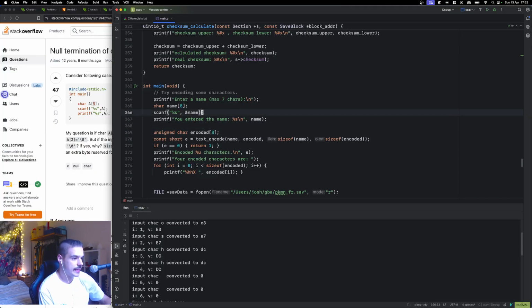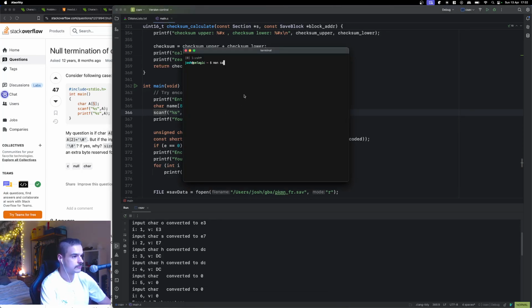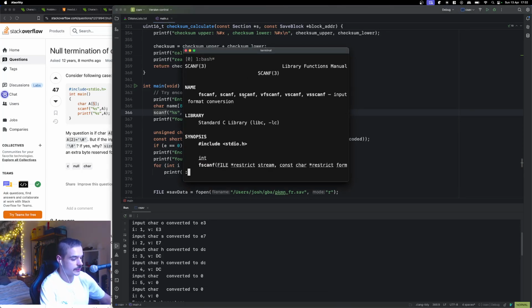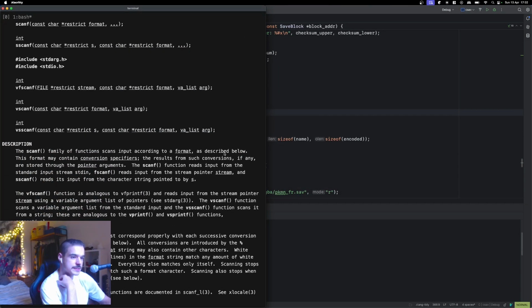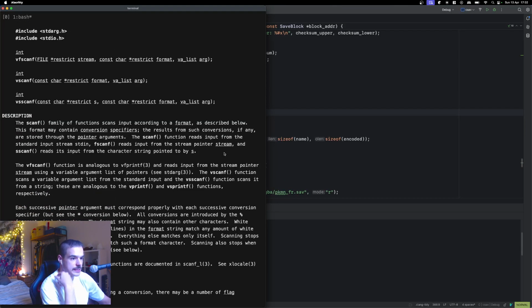Now, I don't know if scanf does this bounds checking for us. I assume it does not, and it just lets us assign wherever we want. The scanf family scans input according to a format. They are stored through the pointer arguments.